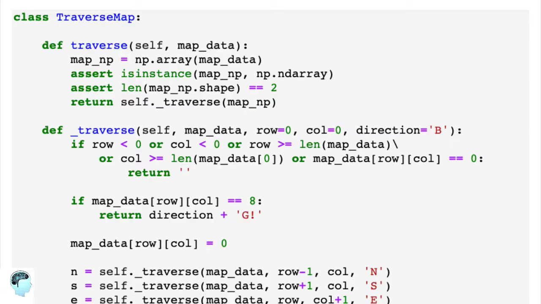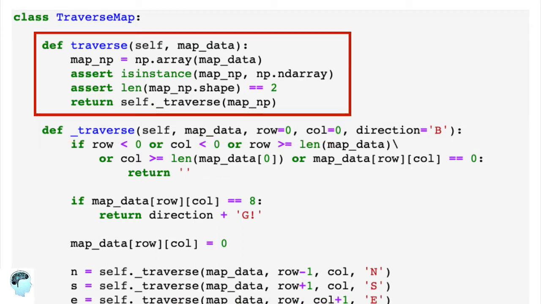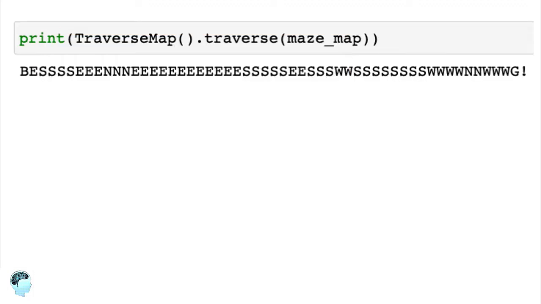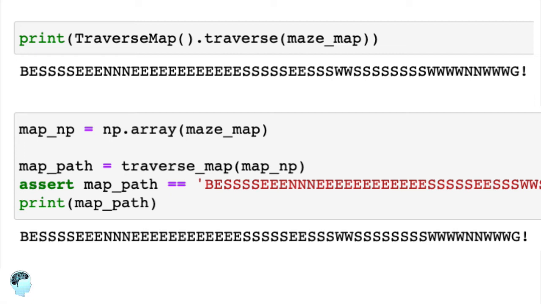Here we go. The function itself did not change except I made it private. The main function though is just creating a NumPy array and verifying that the array is two-dimensional and it is an array indeed. Just some basic defensive programming. Everything else is the same. Here's the result of using new class with traverse function. It is identical to the first one. Awesome solution. The job is done, right?